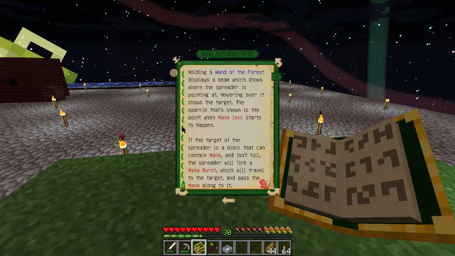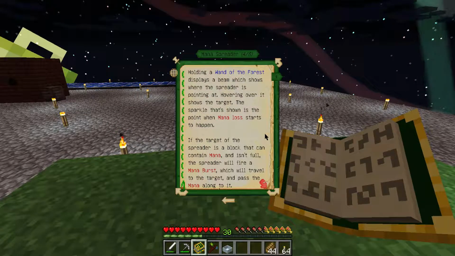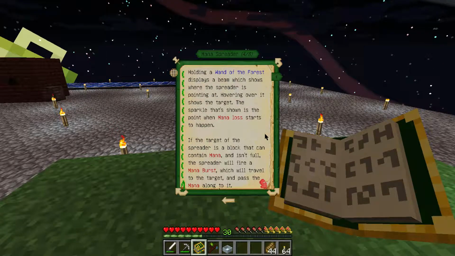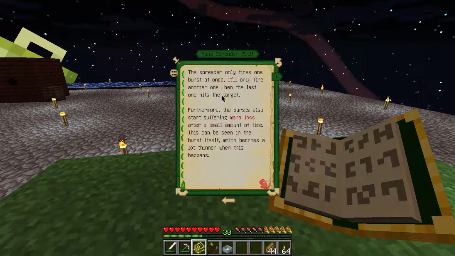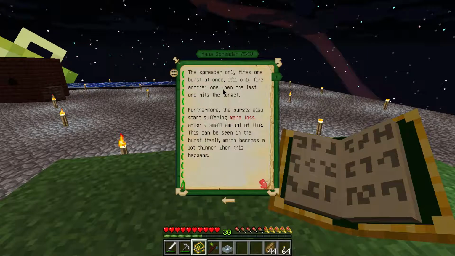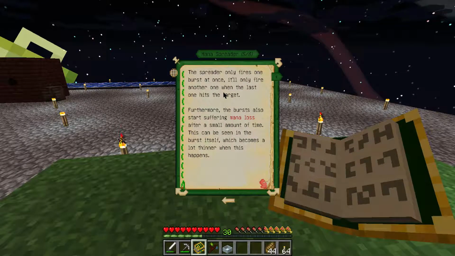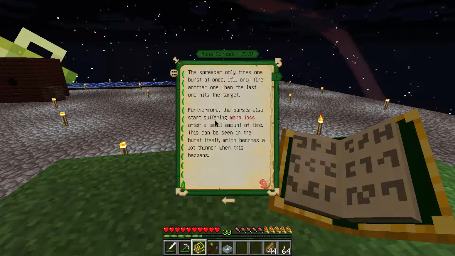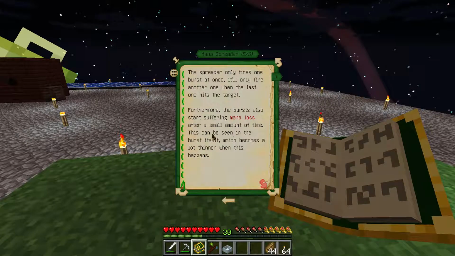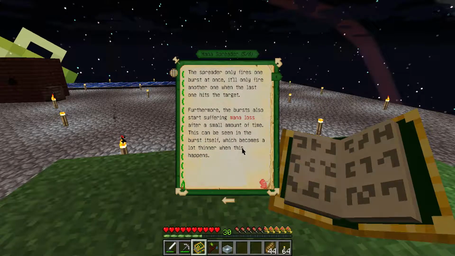If the target of the spreader is a block that can contain mana and isn't full, the spreader will fire a mana burst, which will travel to the target and pass the mana along to it. The spreader only fires one burst at once. It'll only fire another when the last one hits the target. Furthermore, the burst also starts suffering mana loss after a small amount of time. This can be seen in the burst itself, which becomes a lot thinner when this happens.